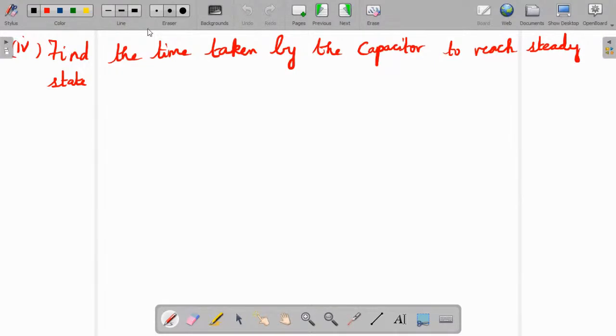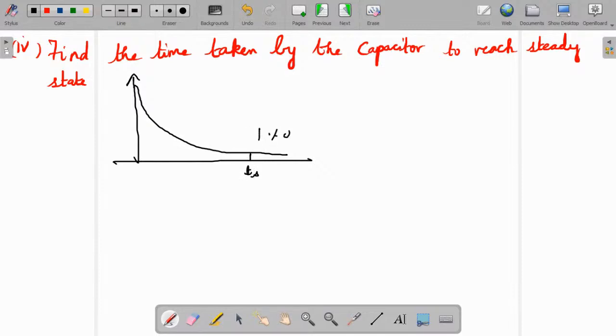Next, what is the time taken by the capacitor to reach steady state? Okay, so in the question we have found both, right? We know what is I of t as well as Vc of t. Vc of t is there, Ic of t is there. So we can use any formula. Either you can use the current, in which case the capacitor will start to discharge. In steady state it starts to discharge. So as long as it reaches, this is Ts, 1% of initial value.